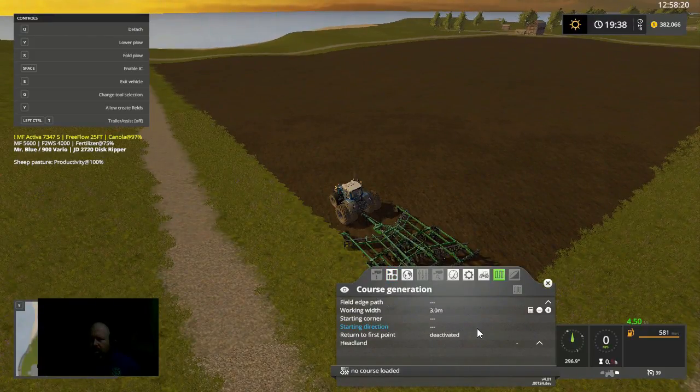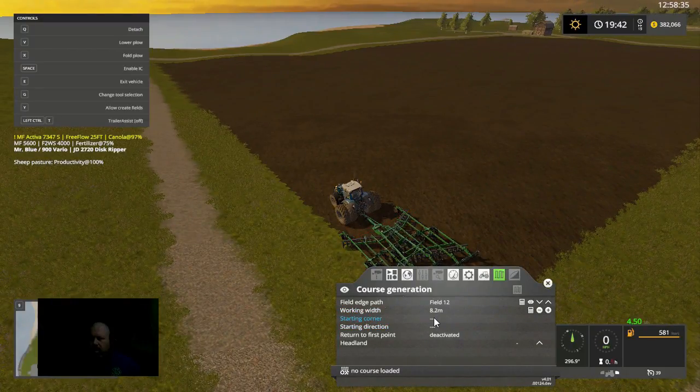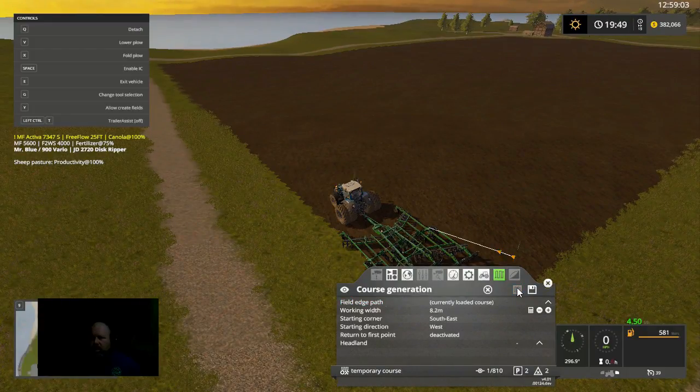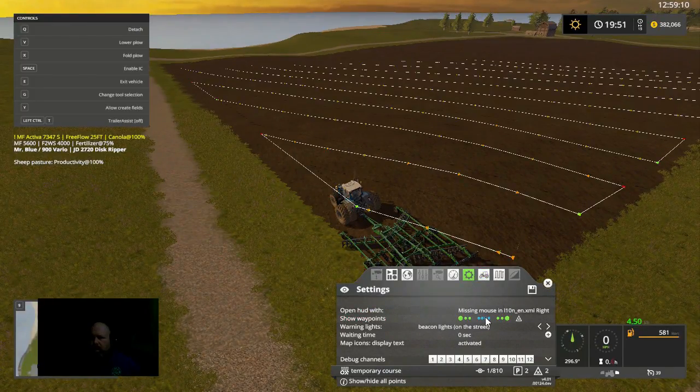Field work. What is this? Field 12. There we go. Calculate with. Bring it down about 2. We're at the southeast corner. Starting direction west. I ain't gonna worry about headland. Let's do a headland.